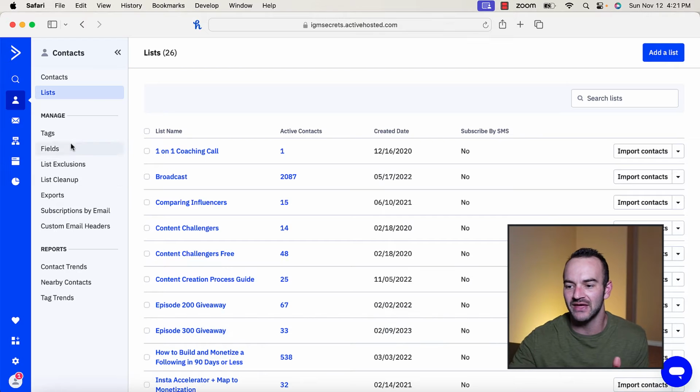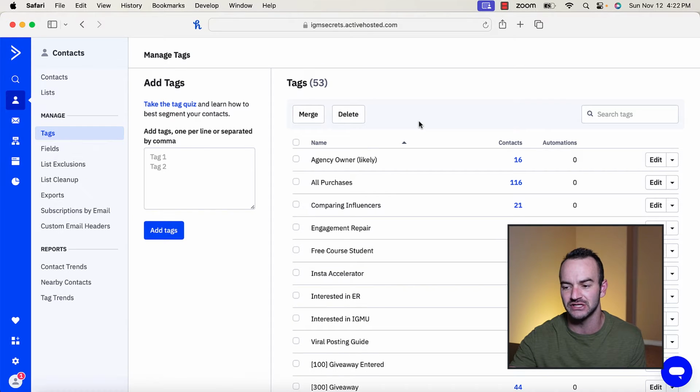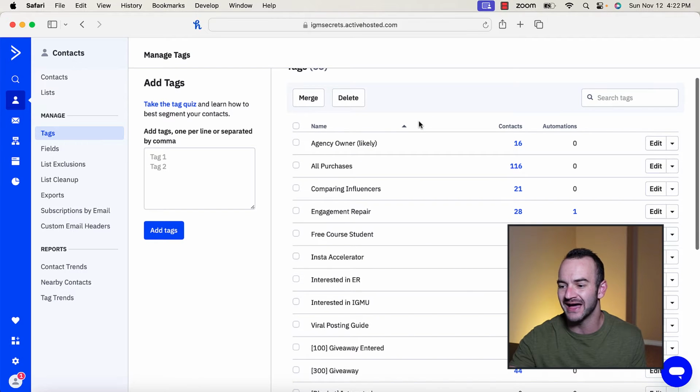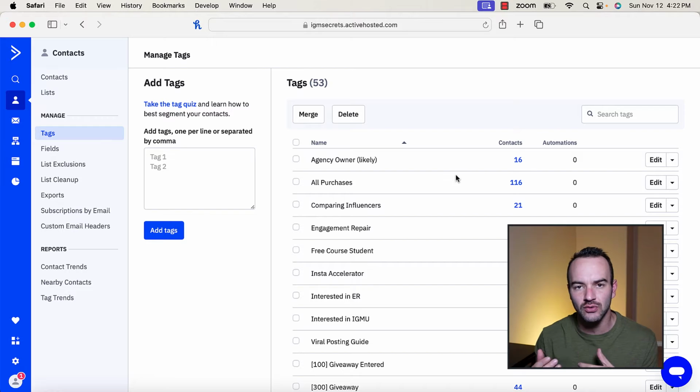And then tags. This is going to be another thing that is common on every CRM out there, and they're all called lists and tags. No matter what CRM you use, they're going to be called lists and they're going to be called tags. Some of these other terms that I'm about to go over will be called different things on different CRMs, so I'll go over that as well. So tags is how you would denote some of your contacts as having some qualities that would be good for you to keep track of.